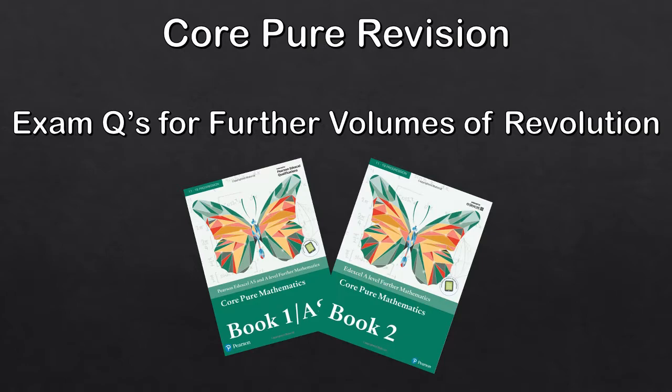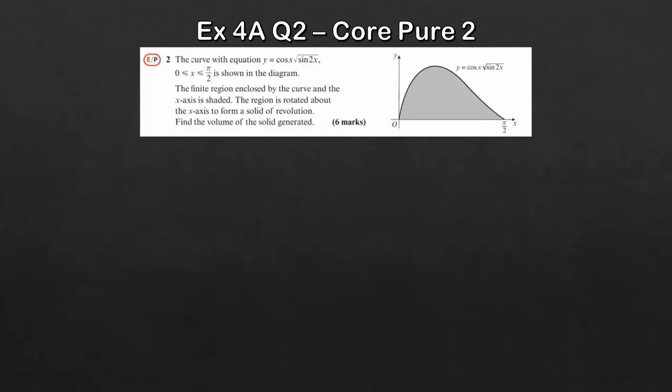We've got 3 questions. These questions are usually quite long, so hopefully it won't take too long, but let's have a look, see what we've got. So we've got this curve here with the equation y equals cos x times the square root of sine 2x. We've got a graph here, which is just, I guess, to give you a bit of a visual aid, but it won't be particularly important. But we're asked to find the finite region enclosed by the curve and the x-axis, as demonstrated in this sketch here. Okay, it's rotated about the x-axis, and it forms a solid of revolution. So we want to find the volume.